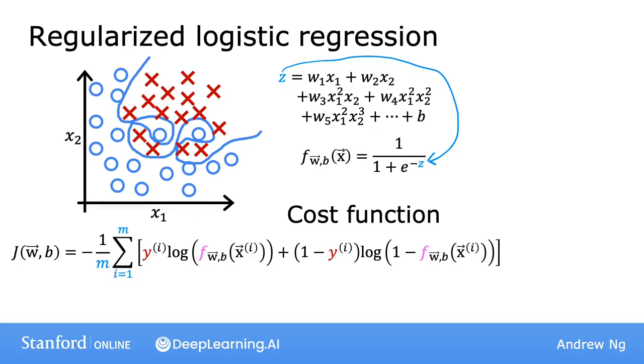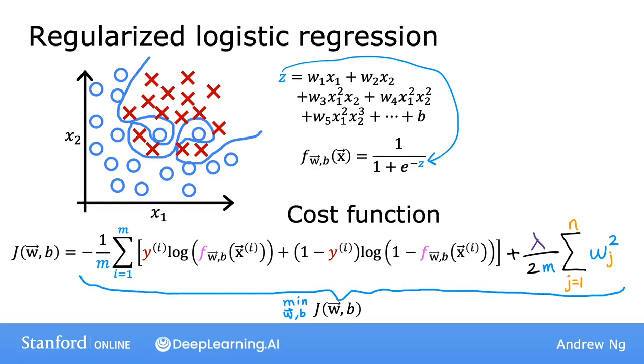This was the cost function for logistic regression. If you want to modify it to use regularization, all you need to do is add to it the following term. Let's add lambda, the regularization parameter, over 2m times the sum from j equals 1 through n, where n is the number of features as usual, of wj squared. So when you minimize this cost function as a function of w and b, it has the effect of penalizing parameters w1, w2 through wn and preventing them from being too large. And if you do this, then even though you're fitting a high-order polynomial with a lot of parameters, you still get a decision boundary that looks like this. Something that looks more reasonable for separating positive and negative examples while also generalizing, hopefully, to new examples not in the training set.